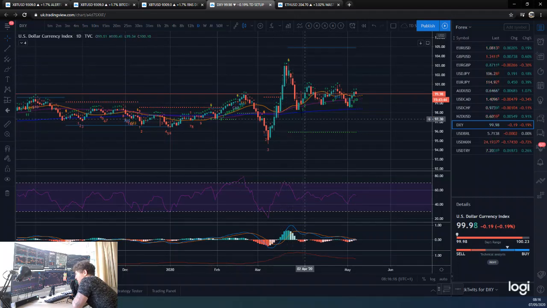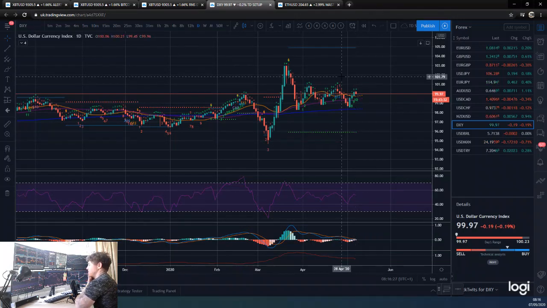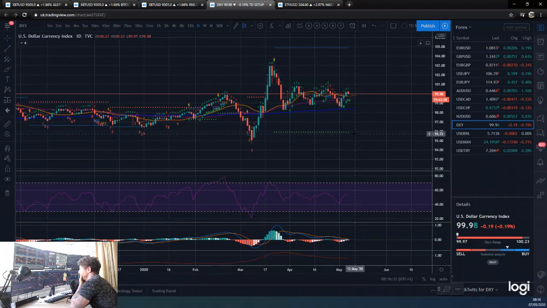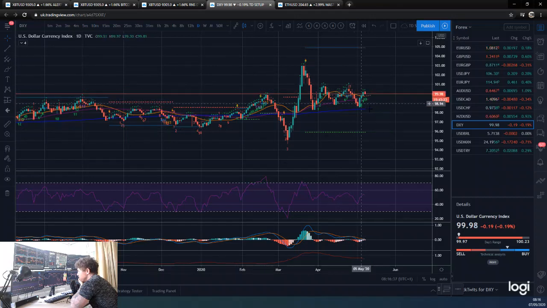And there you go. Tightening formation here. Look, you can see ATR coming down. MACD is relatively neutral, coming back up again, but RSI is down again. So I am bullish on the dollar fundamentally, but you should always ignore your fundamental views and just look at the technicals. We are in a tightening formation here, so I would maybe expect a bit more of a down move to tighten up this formation before we get a breakout one way or the other, which I postulate would be the other rather than the one way. But we'll see what happens.